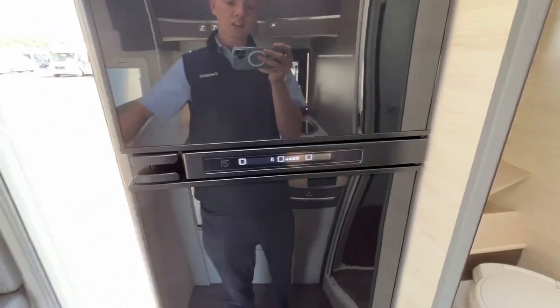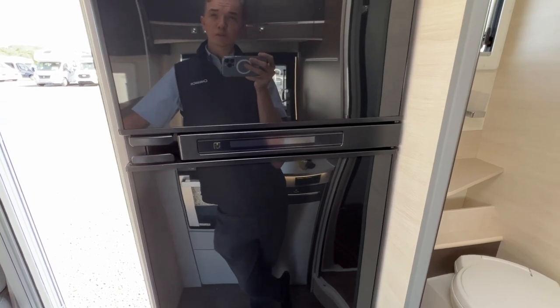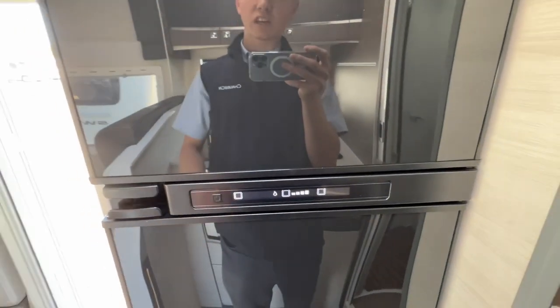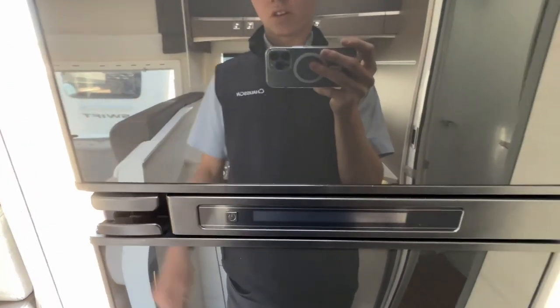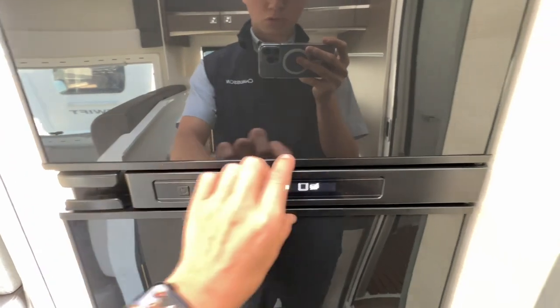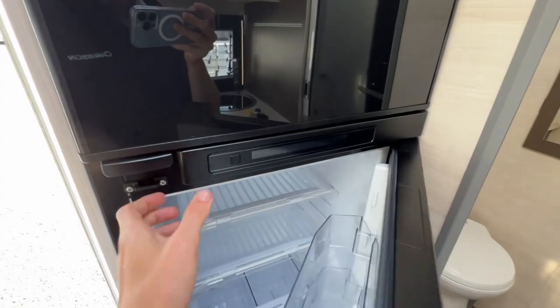If you're lucky enough to keep the van at home, a couple of days before you go away hook the van up, charge the leisure batteries and turn the fridge on to allow it to chill. The night before, put your shopping in and let it chill. When you're ready to drive away, start the engine on automatic and it'll switch over by itself, or manually select 12 volt and drive to your site. There's also a heater here which stops the control panel from steaming up and stops the doors from sticking with the rubber seal when the fridge and freezer are at optimum temperature. Knock it off when not using the fridge.